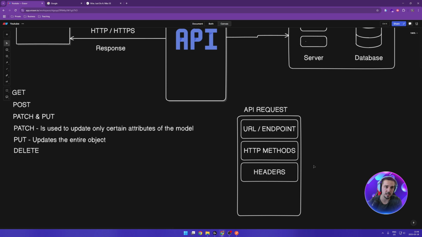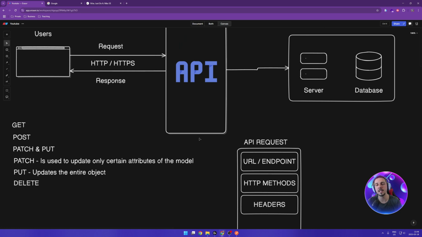And the most basic things that we're going to use are two parts. The first part is the content type. When we send an HTTP request to our API, we need to specify in our headers what kind of data we are sending. Oftentimes it will be a JSON format, right? So we want to send key value pairs, but maybe we are sending files. We want to upload files or similar. So that's the first part.